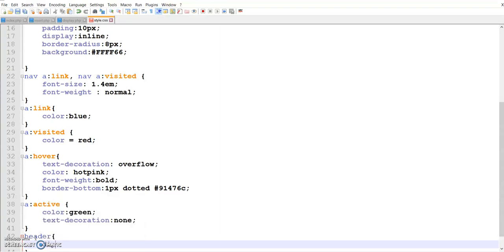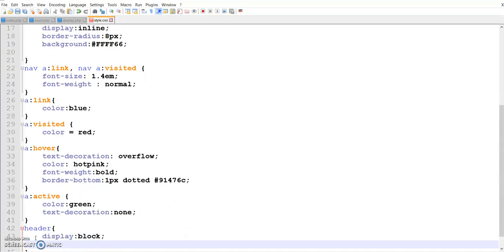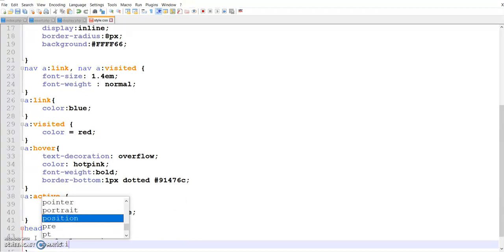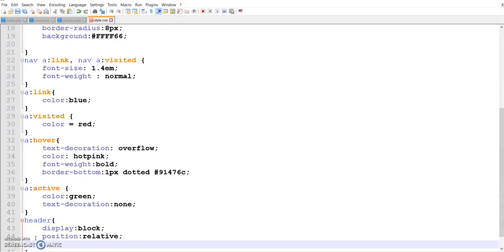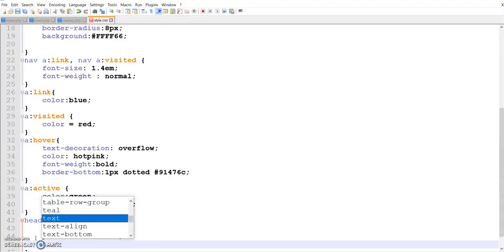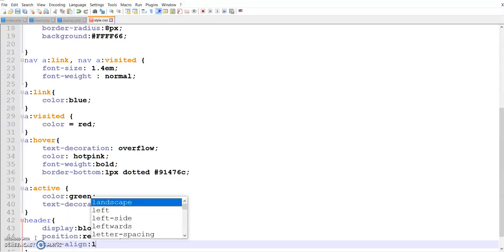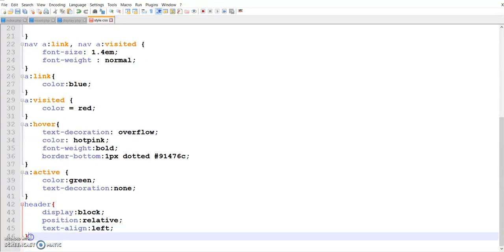Let's say the display, like how we want it to be displayed. So we want a block. Position relative, and text alignment. I'll explain all of these in a minute. Just type them in first. Okay, so that's for the header.